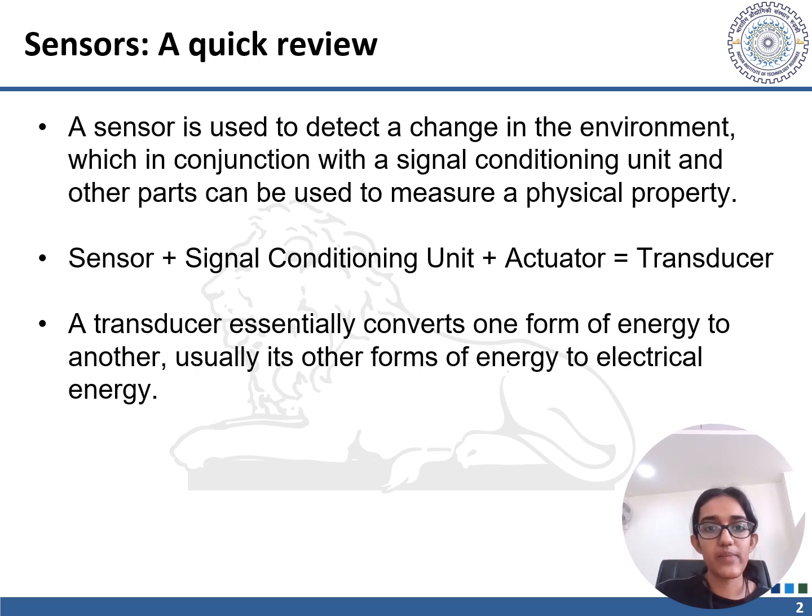So a sensor plus signal conditioning unit plus an actuator, which is not necessary, but yes, a combination of essentially these three elements along with other parts forms a transducer. A transducer converts one form of energy to another, and usually it's other forms of energy to electrical energy, because that is something which we can easily detect and quantify.